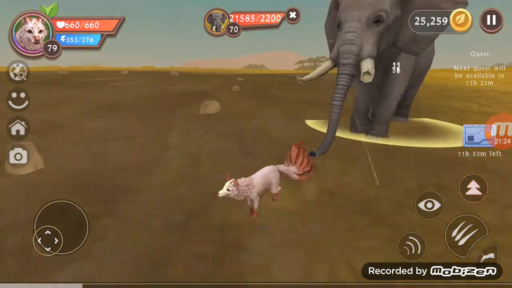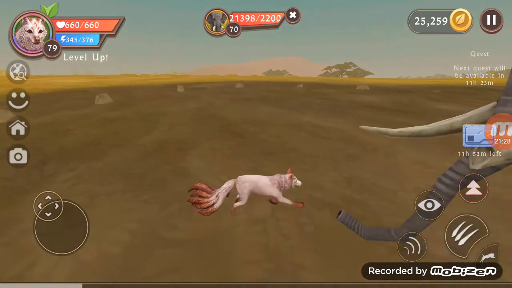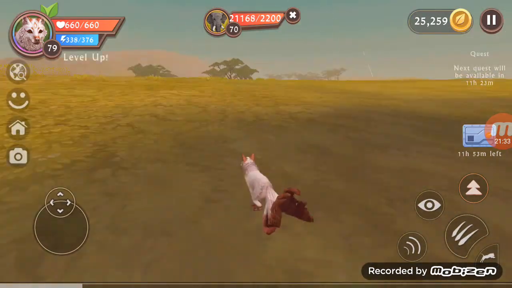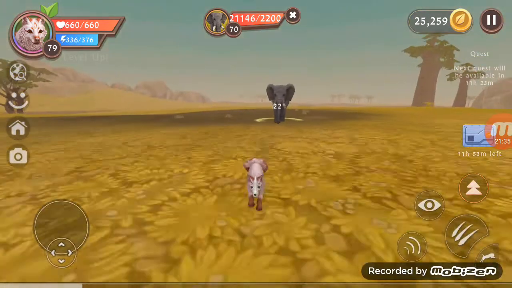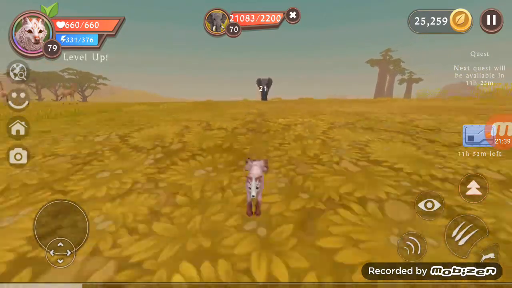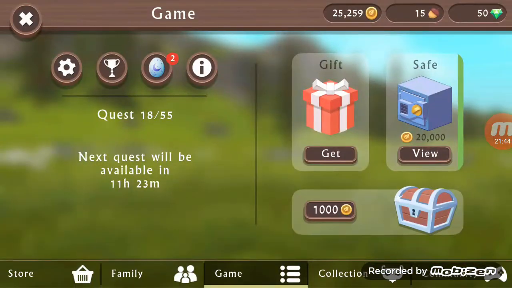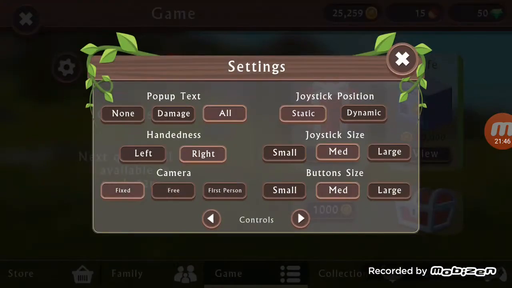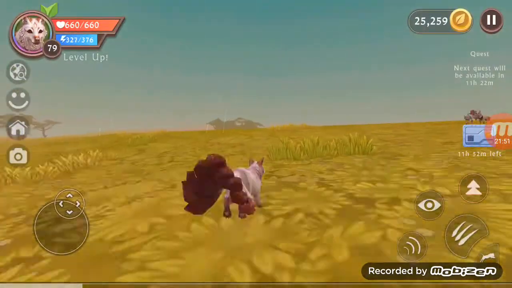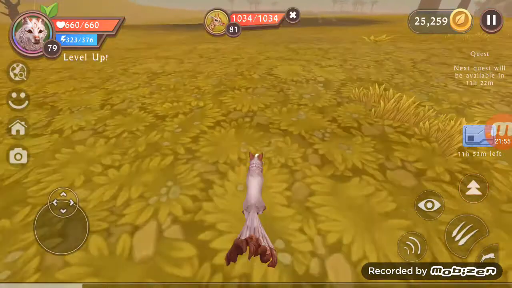I killed this guy once. This guy is a fat, chunky elephant. Wait, I forgot to take my camera. What the heck? Okay, now let's change my camera. There. So it is important to change your camera to something like this.